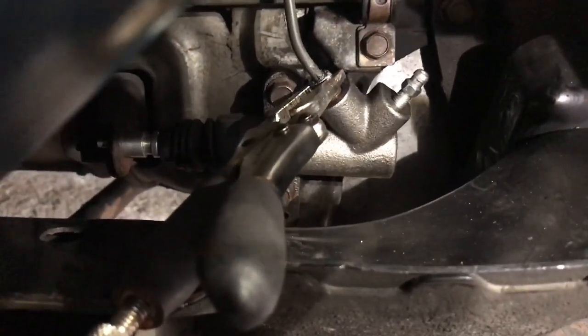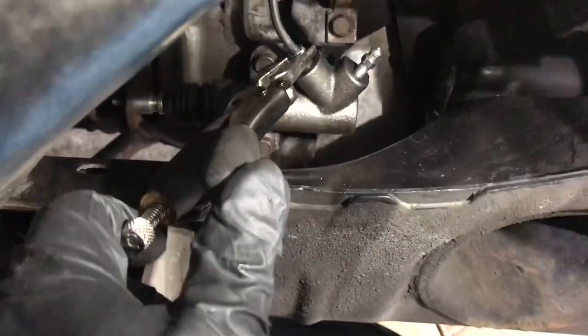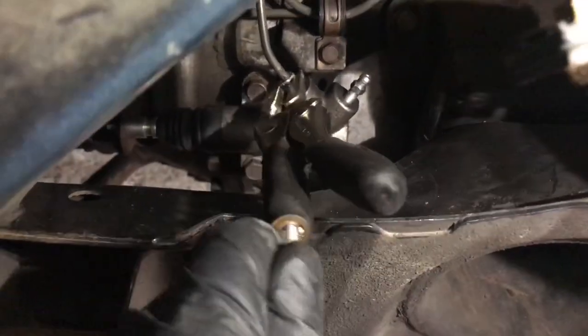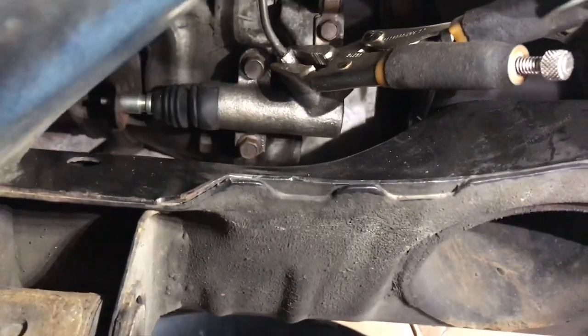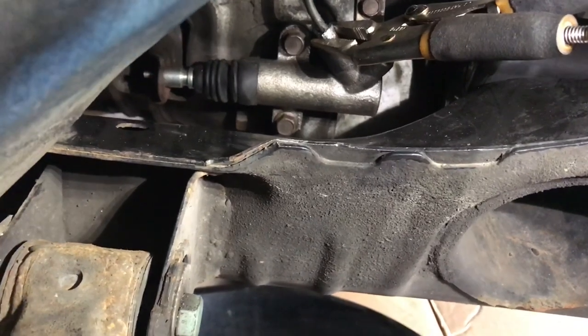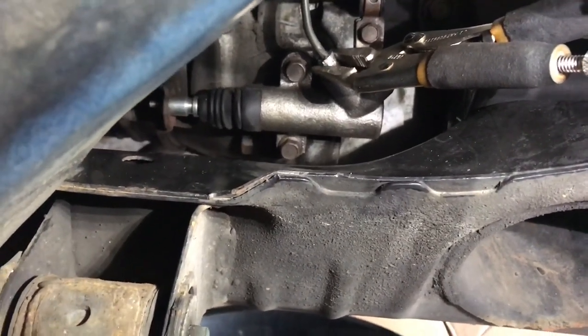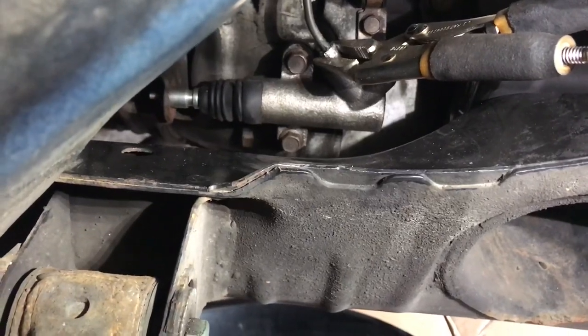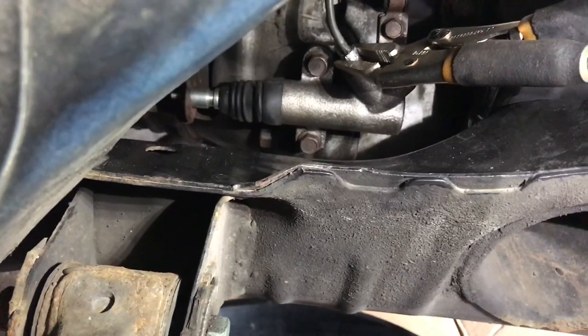You see I've got the needle nose pliers on here, locked in place, and it's pretty easy to turn like that. And that's really the way to get these off once it's stripped out. You don't have to put a lot of force now that I've already cracked it loose. It's just getting a hold of it to get it to turn is when you really need these needle nose pliers here.